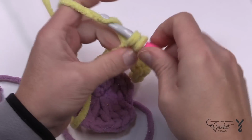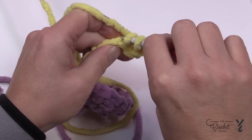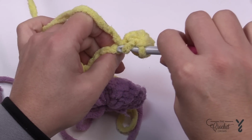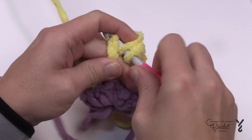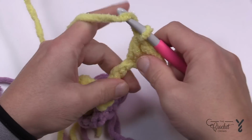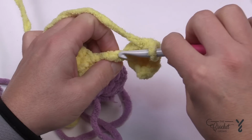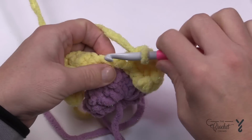So second chain from the hook, you're gonna single crochet, and then the next 3 are going to be a double crochet each. So we'll count those out together. So we have 1, 2, and 3 is going in now, and then the last 2 that you'll have is a single crochet in each. You just got to get used to this if you're not familiar with using this yarn.